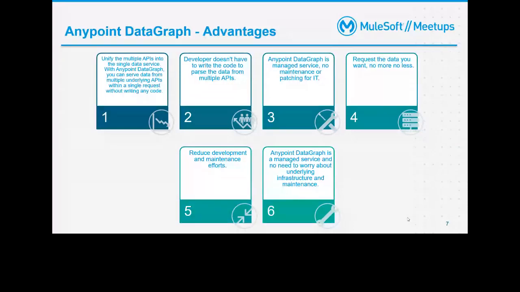But if you have any complex business logic, where you have to do complex transformation, those kinds of things cannot be done by Anypoint Data Graph. There you have to use your process API. It can do orchestration of the call, it can do choreography of the call, it can aggregate the data. But when it comes to complex business logic or complex data transformation, you cannot define your own data transformation in Anypoint Data Graph. That has to be taken care of at the process layer or experience layer.